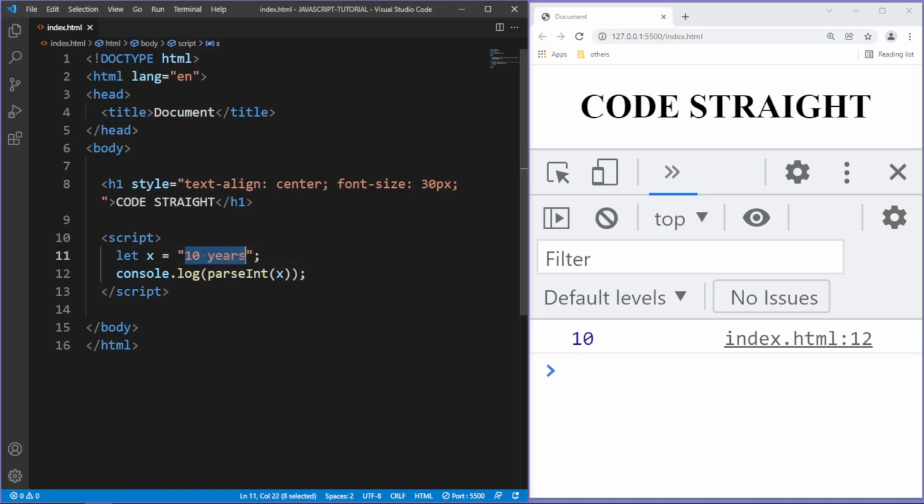If I type in here "years 10", we got not a number.